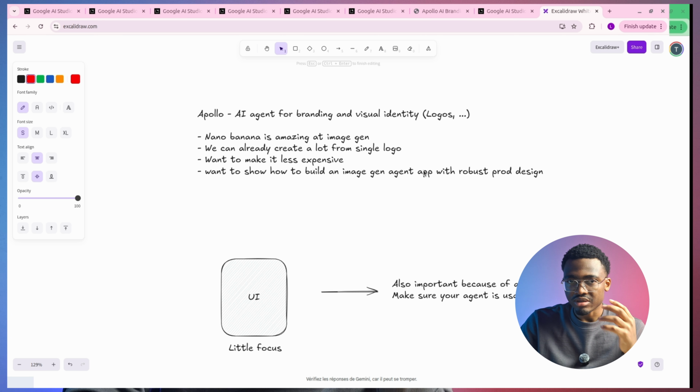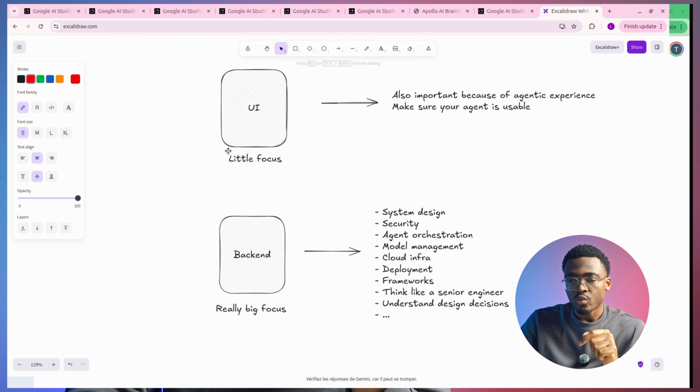So I have it mapped out. I know what I will be using. I know how it should look and how it should behave. So now I just have to assess the feasibility of the app, of the platform, and check two or three other things. So what you have here is a definition of what it will be, which tool we will be using and why, what the focus will be.